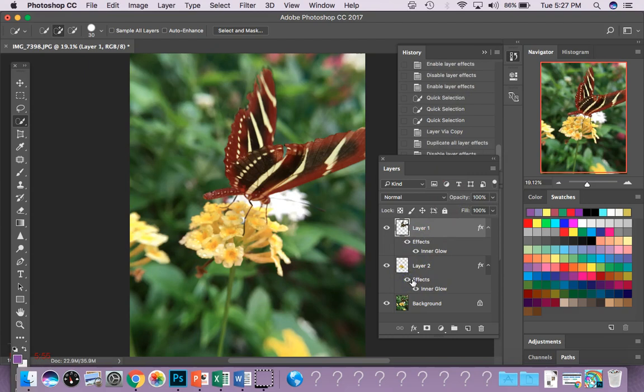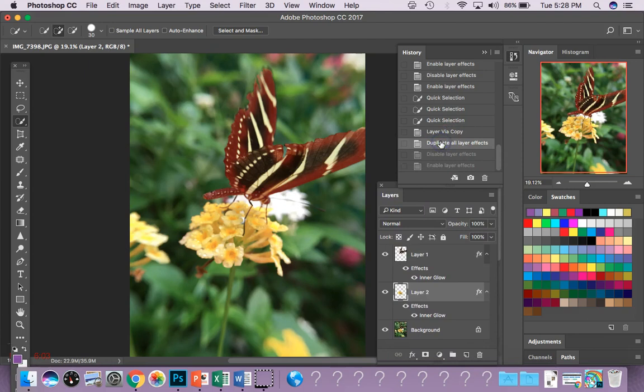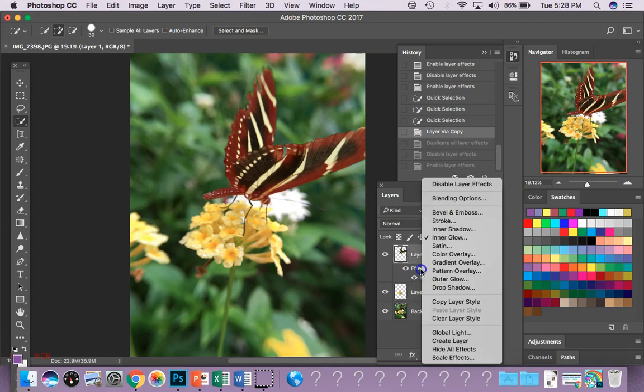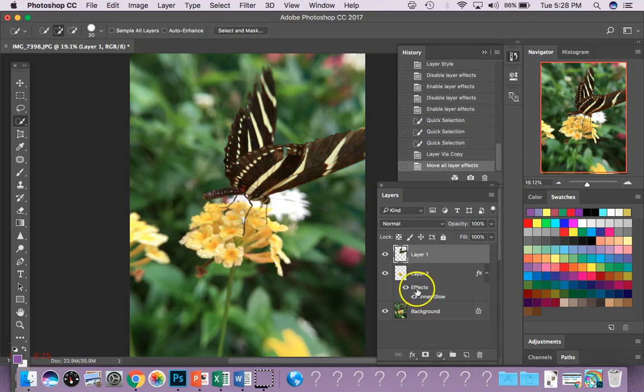Oh yeah, that worked, but it doesn't look very good. If you hold the, let me see, yep, duplicate layer effects. Yes, if you hold the Control key and drag, no, why isn't that working? Ah, oh, look at that.